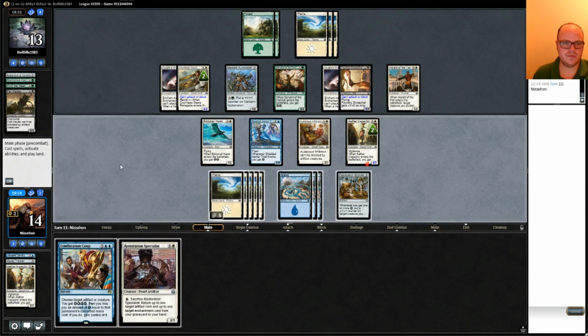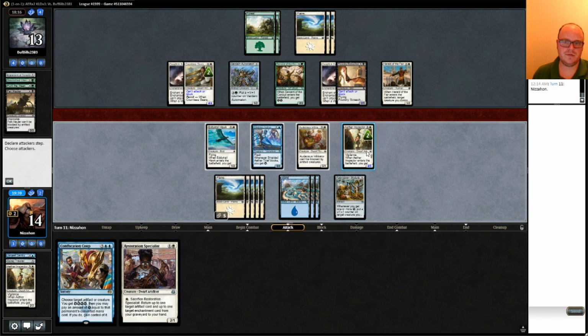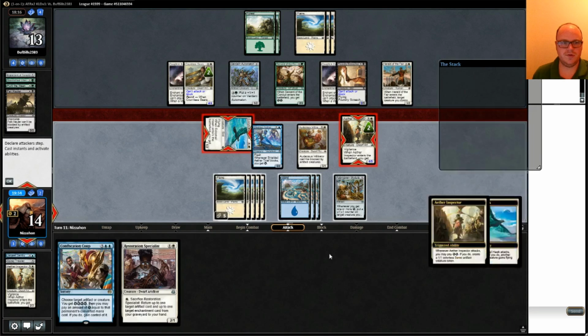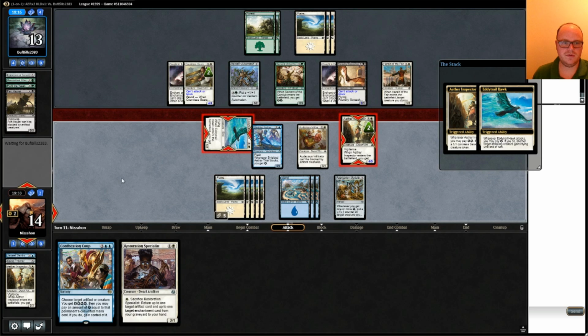Alright. So now even if he blows up our module, we can get it back with our Aether... what am I talking about? Our Restoration Specialist. So now I am going to attack in the air here and use Eddy Trailhawk's energy. I don't want to make a servo too, do I?